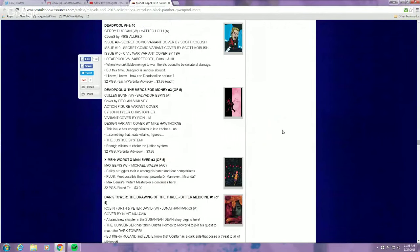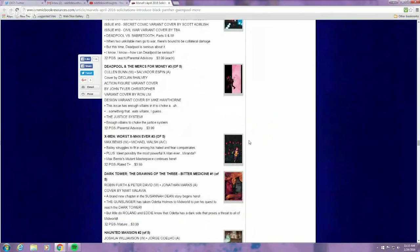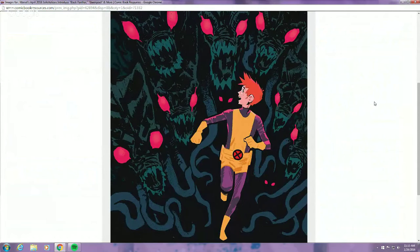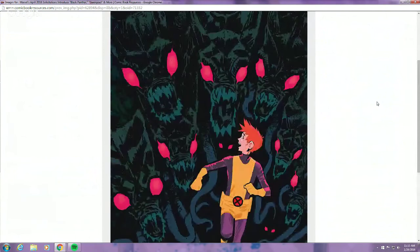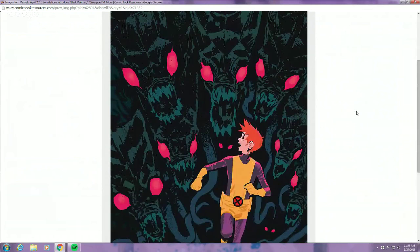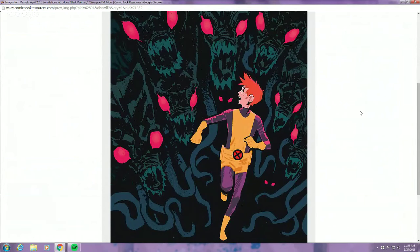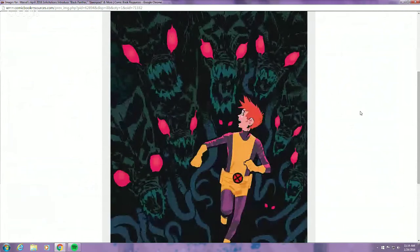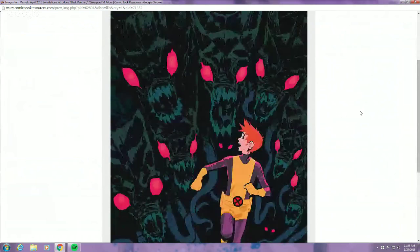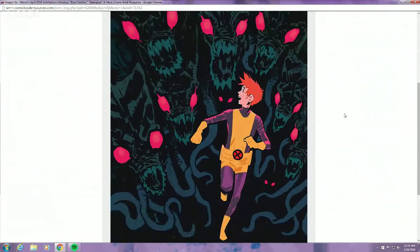So looks like that's a pretty good looking piece of art. X-Men, the worst X-Men ever, #3, Michael Walsh cover art here. Not a huge fan, but I mean, it works. You got these kind of creepy, those are Wraiths, right? Some old school monsters. I don't know if the Wraiths are even still around, but anyway, Wraiths attacking the X-Men running forward. Pretty simple for what it is, but I think it works. The kind of weird pink eyes, the spookiness. It looks like a Scooby-Doo kind of thing almost, as he's running from it. I kind of like it. My favorite art style, no, but the design of it and the placement of it and everything as far as that goes, the elements work really well. I do like it.